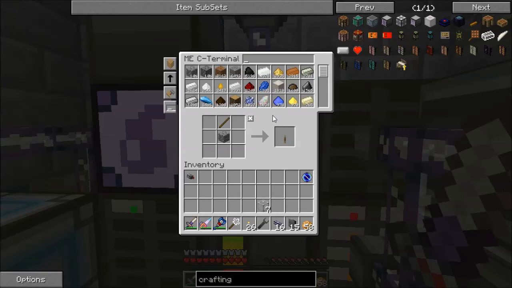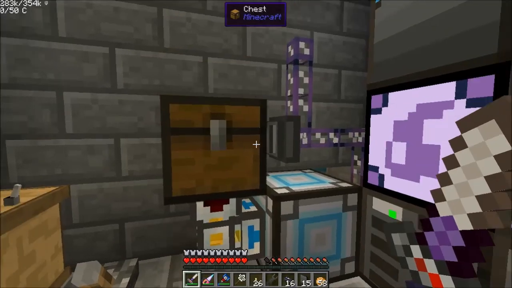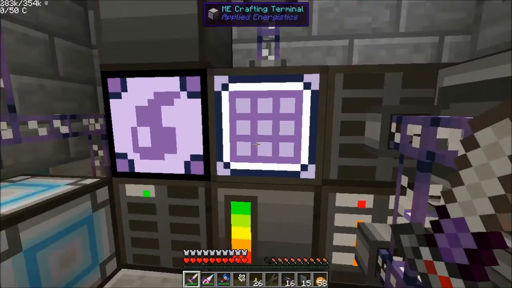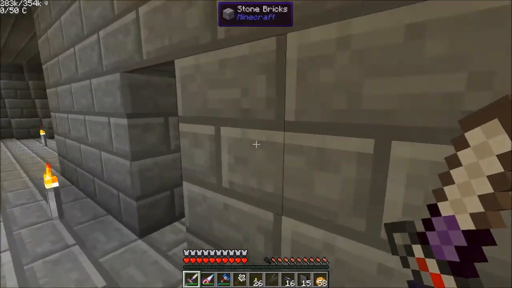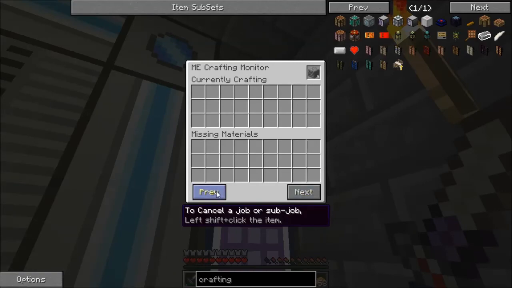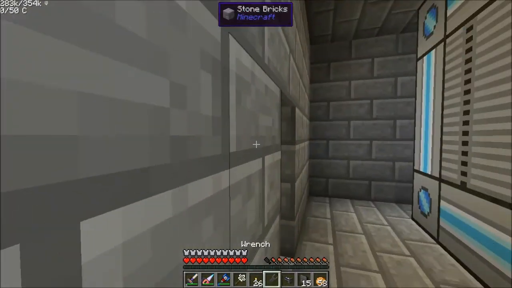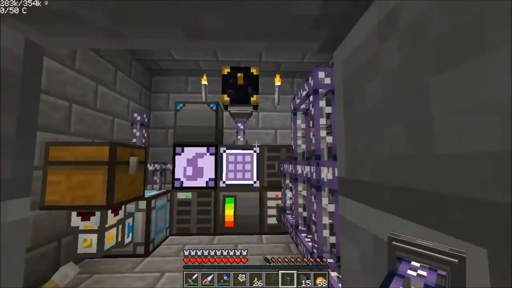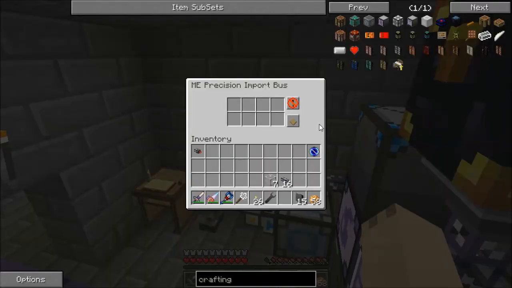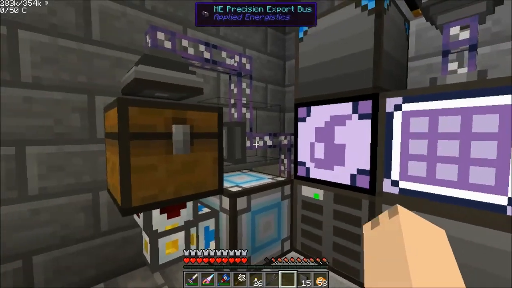And I'm going to take my import. Precision import bus that is crafting somewhere. Always craft. So what this is going to do is it's going to craft the compressed cobblestone down into here, and then I'm actually just going to import it back out again. If I can find... What are you waiting on? Of course, it finishes right after I walk over here to check my crafting monitor. I'm going to be putting another crafting monitor in this room, by the way. So let's do that. And let's set that to stack mode. So I'm just crafting the compressed cobblestone into here and sucking everything else back out.